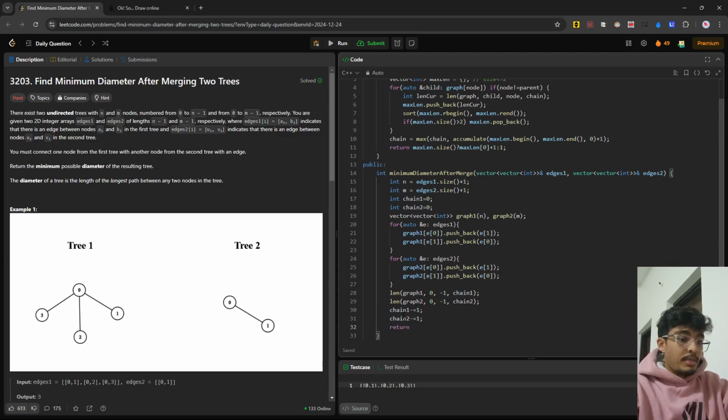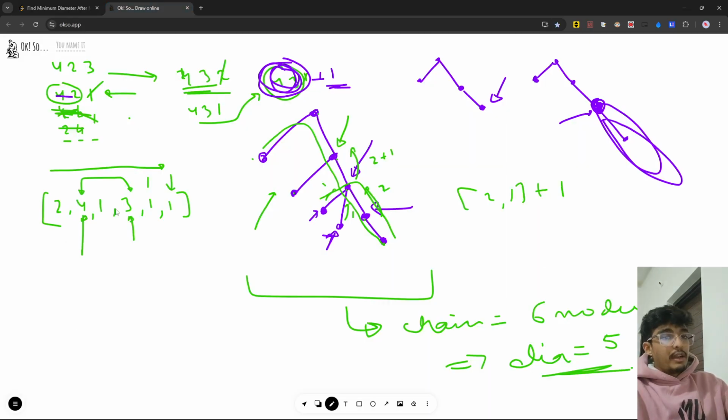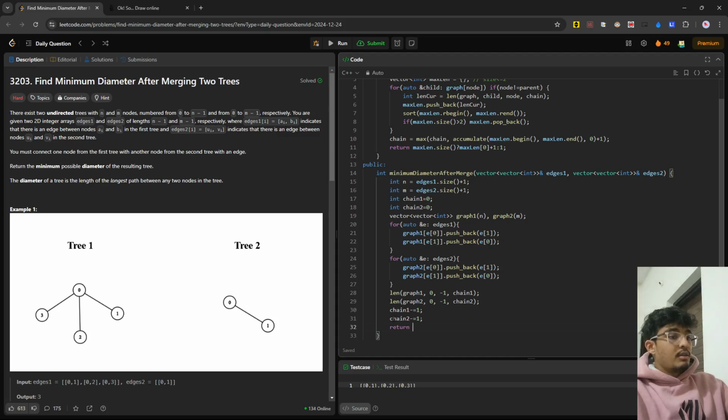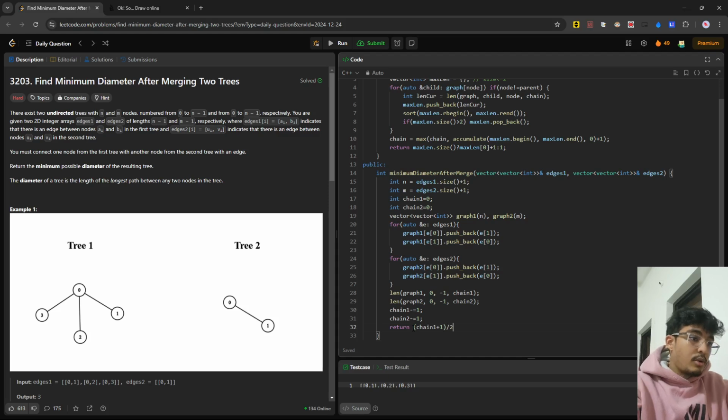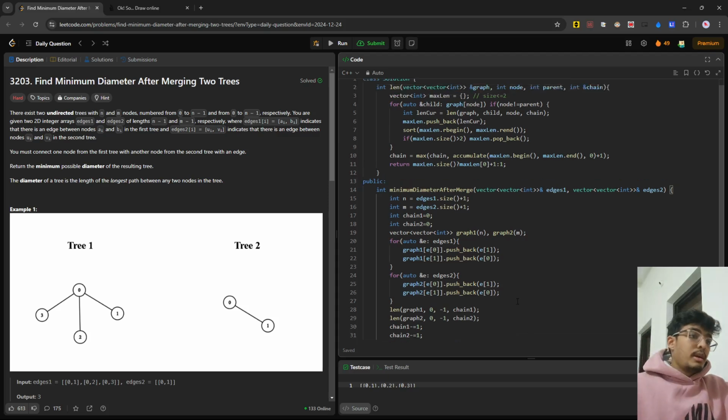Now we need to find the ceiling of diameter by 2, right? So (chain 1 plus 1) by 2 plus (chain 2 plus 1) by 2 plus 1. This will be our algorithm.